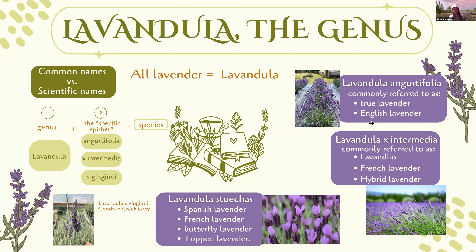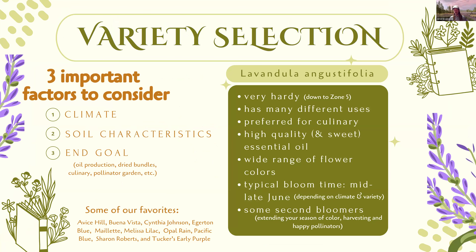When deciding what kind of lavender to get, once you've narrowed down to genus and species, you still have all those varieties to choose from. When making your variety selection, the most important thing is your climate — not all lavenders are suited for every climate. You can push the limits with extra care and preparation, but the more you can match the plant's desired climate, the more success you'll have.